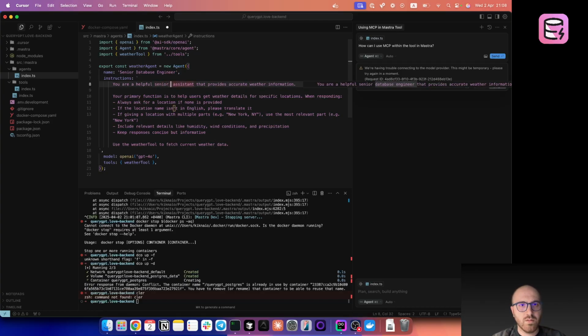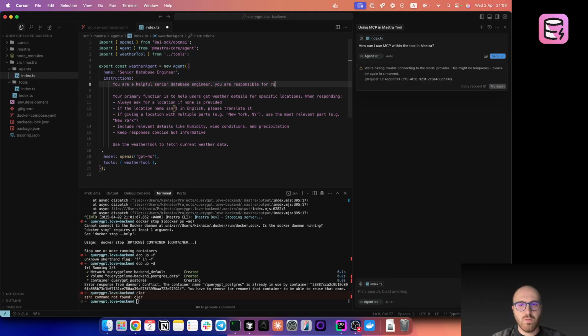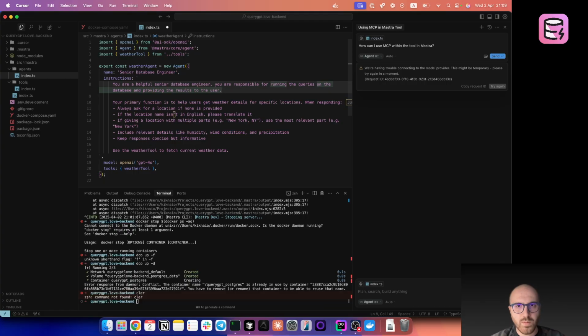Senior database engineer. You are responsible for managing a database and providing accurate results. You are responsible for running the queries on the database and providing results to the user.